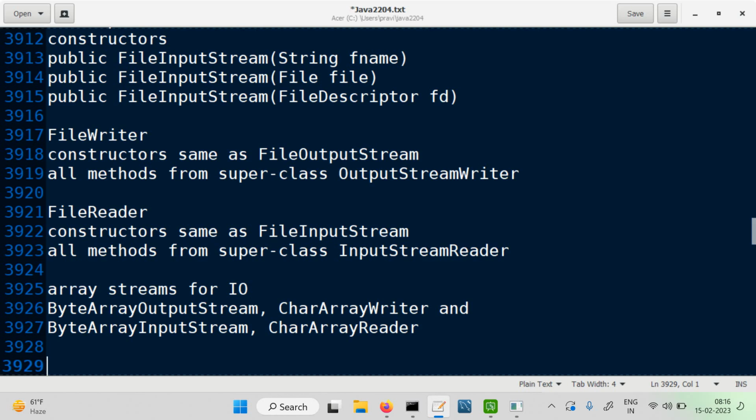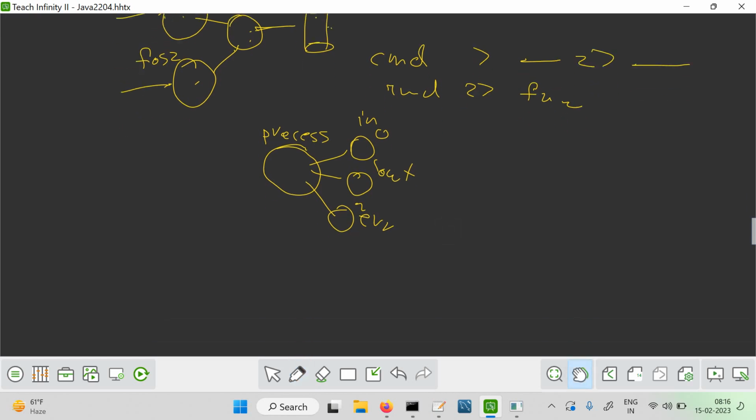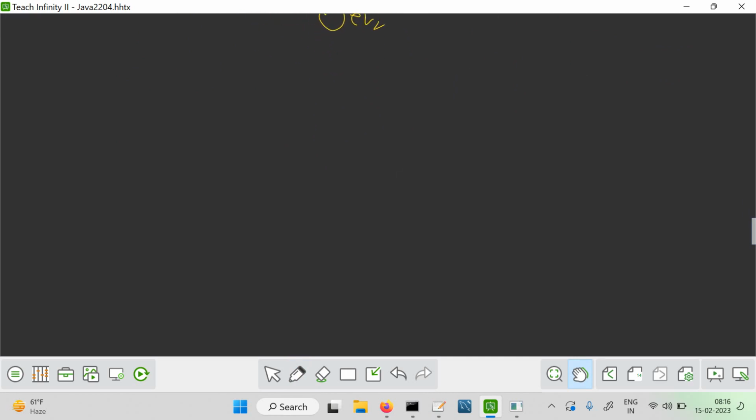Okay, we'll look at the constructors for all of them, but before that, for example, if you want to create an object for the output purpose, array based output, we'll say, you might create an object of the ByteArrayOutputStream.